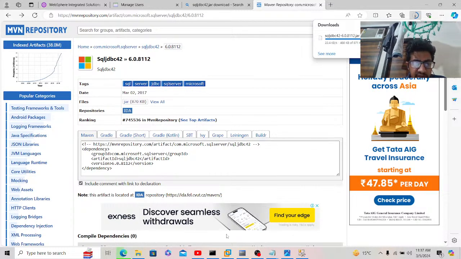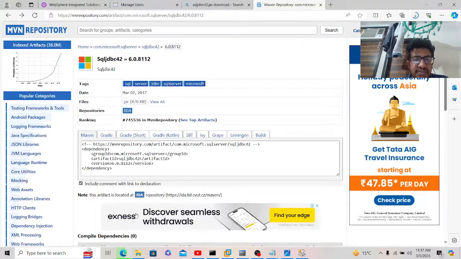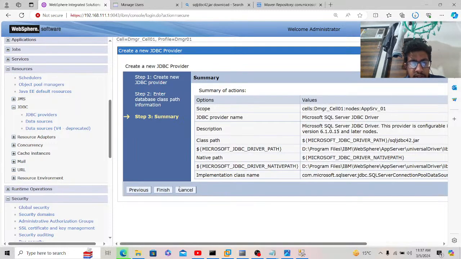Like this you can download jar files. Now I am using the default. I have only one jar file, right? SQL JDBC 4.jar, I will use the same. These are the two files. Native library comes automatically. Finish.